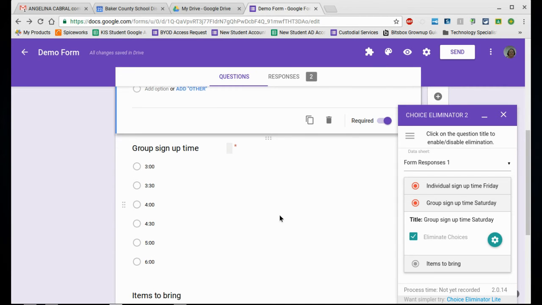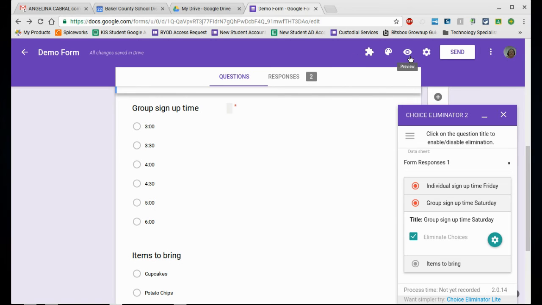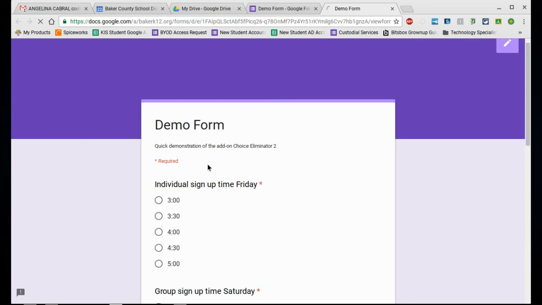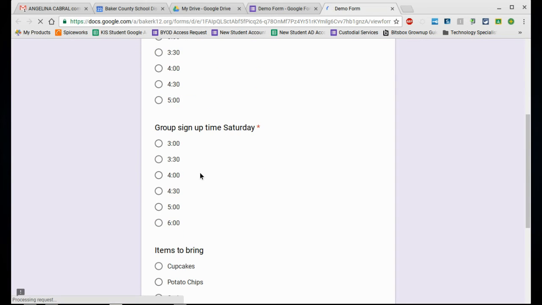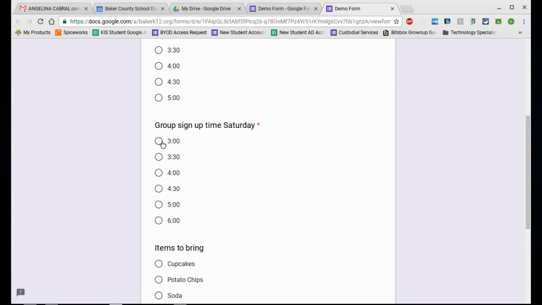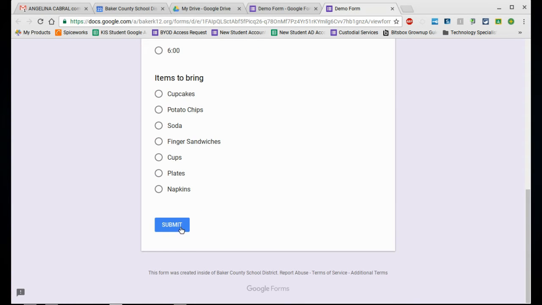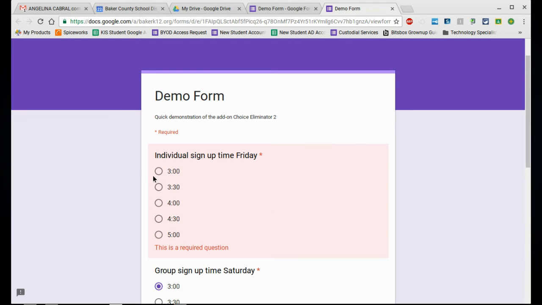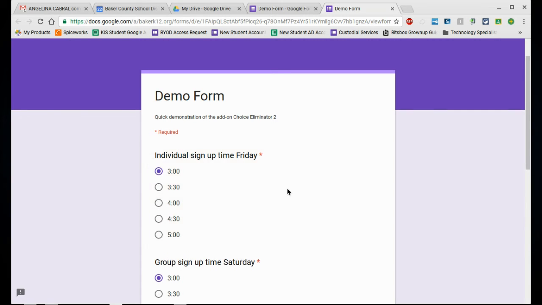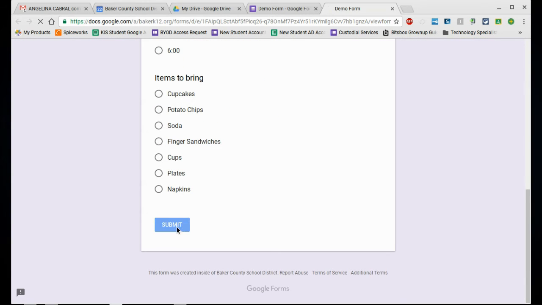Then when that happens, you can go to your preview, X that out, and go to your preview again. We can submit. I don't remember making that required.